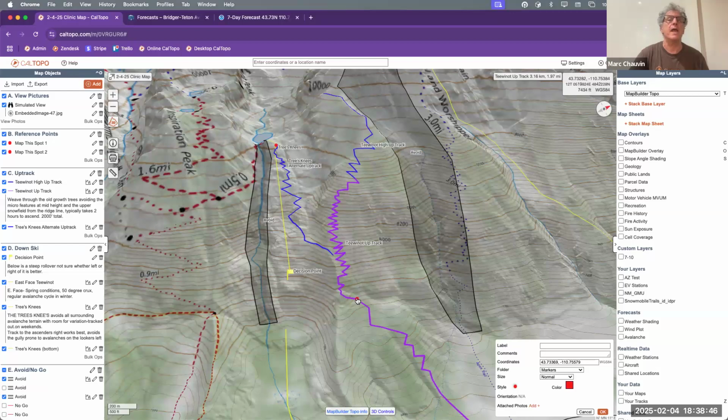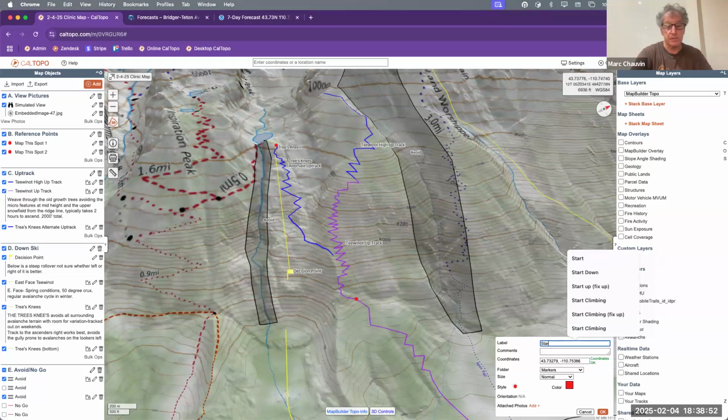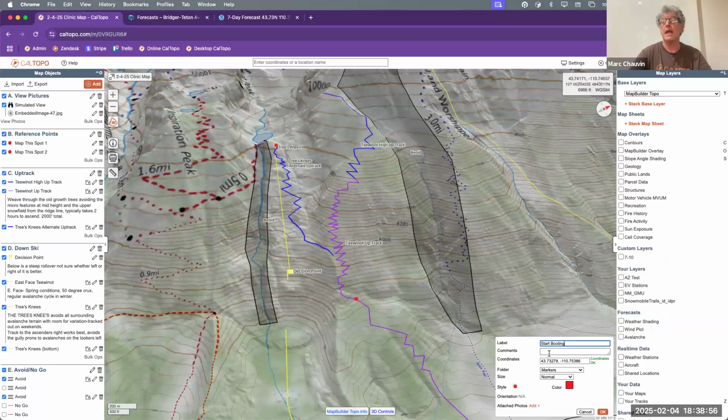And let's say it's really steep and I'm going to start booting. And I'm going to add 10 minutes for the transition.